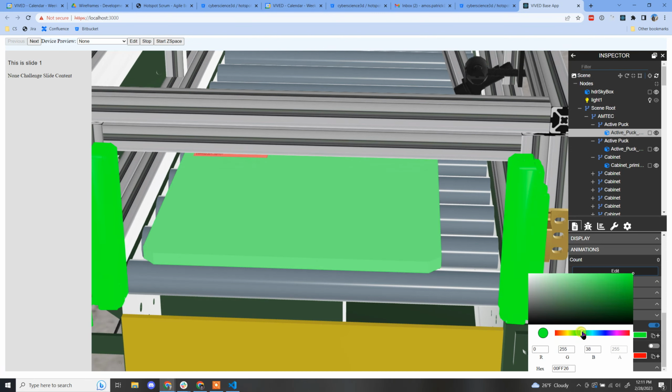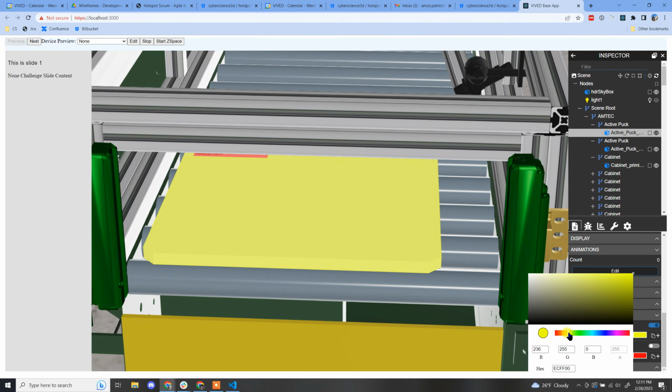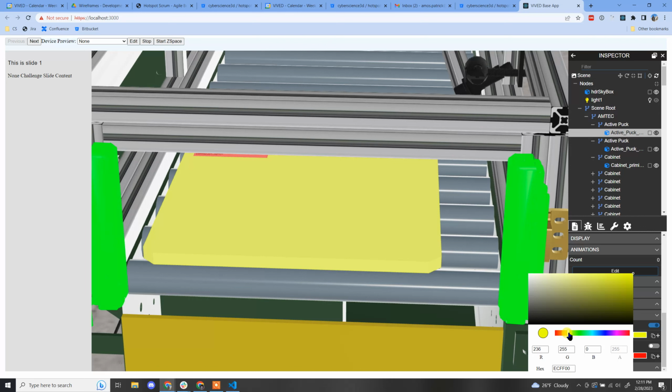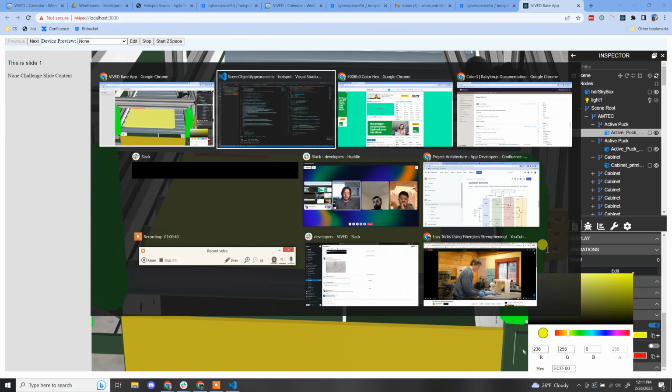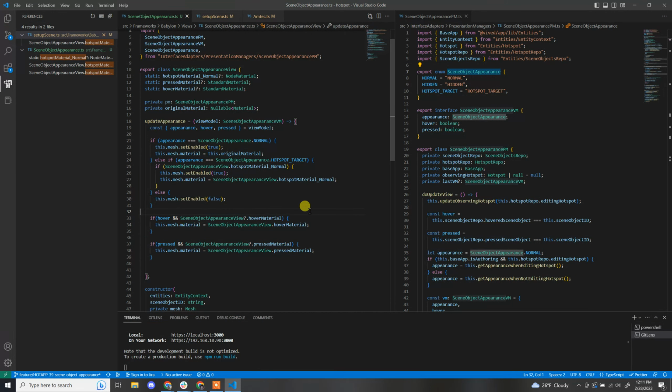So you can set the color of that overlay to be something that gives it a little pop. It needs to be subtle, right? But that might be the way we want to go. And so that would be just changing, and instead of applying a material, we would apply, actually, let's try it. Let's see what that looks like. Let's do it for hover. Let's try this.